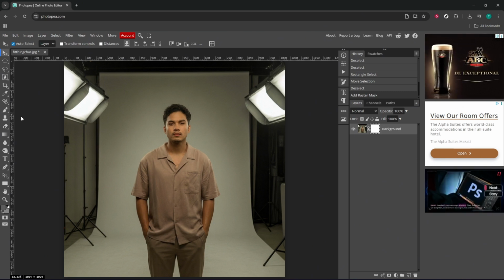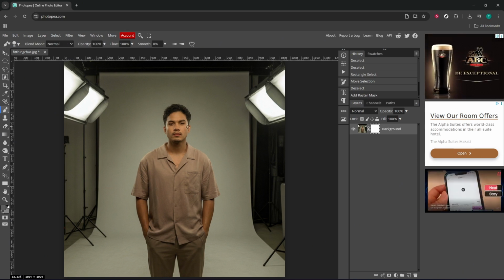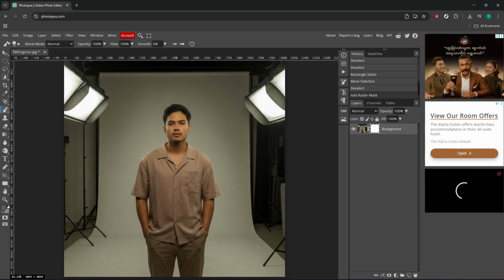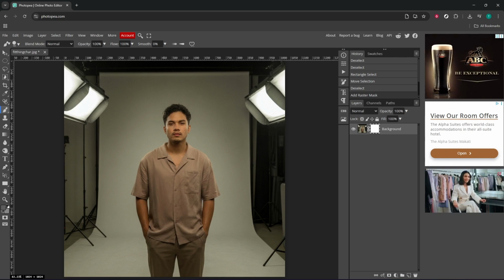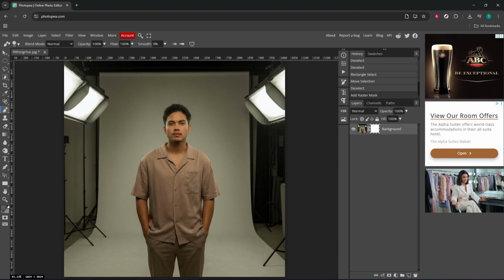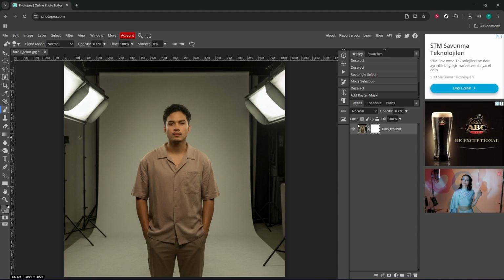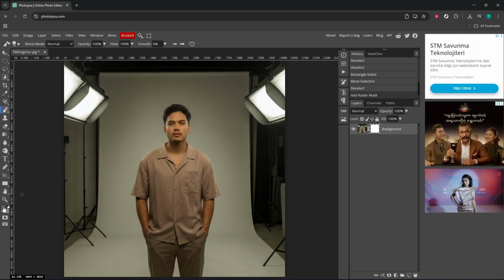Choose the Brush tool so you can paint on the mask. A soft, round brush is great for gentle blends, while a harder brush gives you crisp edges. Adjust the size as needed for the area you're working on, and consider lowering the opacity if you want subtle, gradual transitions instead of a harsh cut. Make sure the mask thumbnail, not the image thumbnail, is selected. You'll know it's active when it has a highlight border.